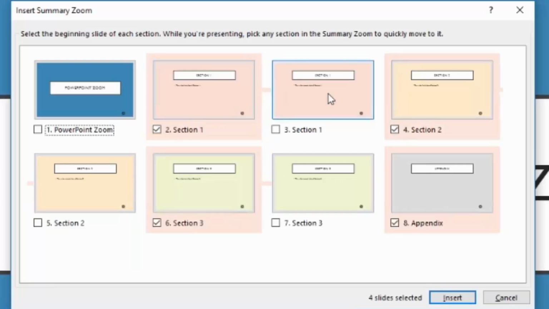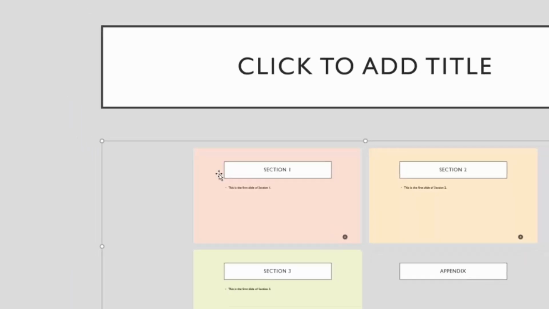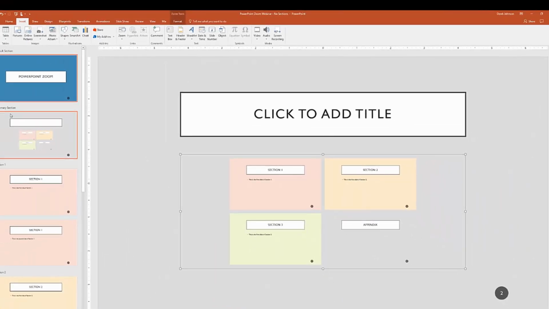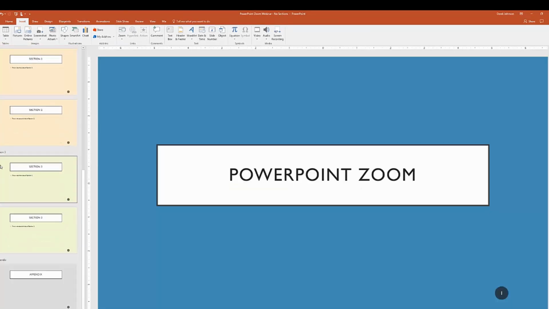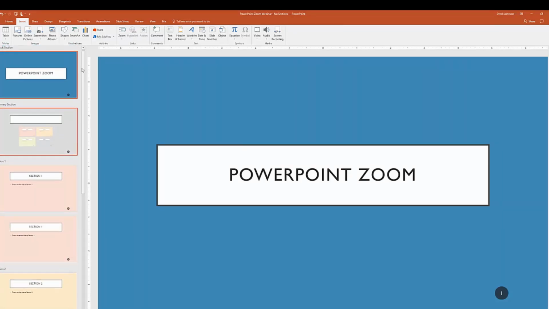And what you'll see here is we draw these connecting lines to show you which sections are being created. You can see a gap here between 3 and 4 because these are different sections, between section 1 and section 2. So again, I just select the sections that I want. And when I press Insert, you're going to see a couple things happened here. So for one, we actually created sections for you and put your slides in the proper sections. So in 1 or 2 clicks, we've already organized your deck.